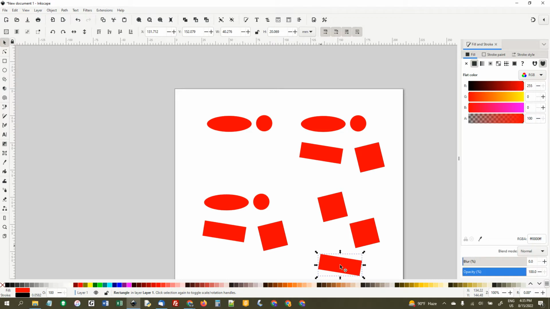We're just cranking through. Now I want to go over the colors again. When you click on something, you can go to the object menu and say fill and stroke, and that brings this control window up over here. If it's not set to it, please set it to RGB. And then what you need to do is you can play with the top three, the R, the G, and the B, but please keep the A always at 100. Keep the blur always at 0 and the opacity always at 100.